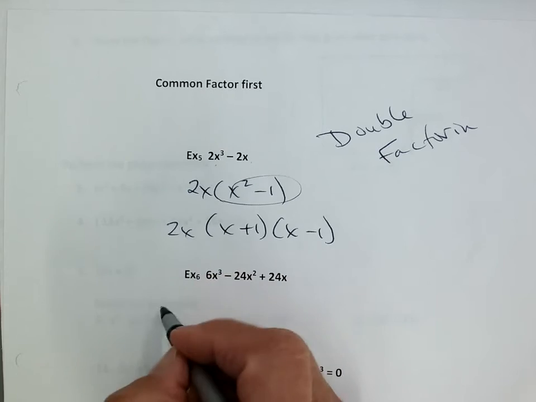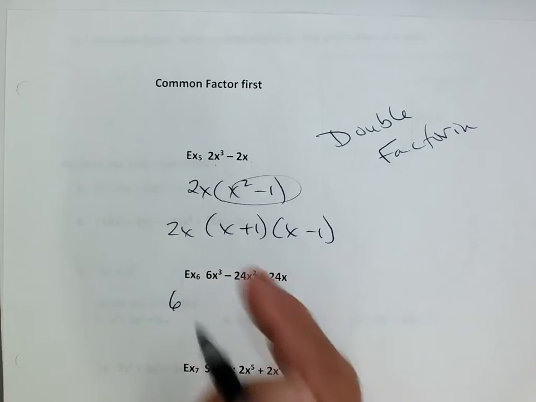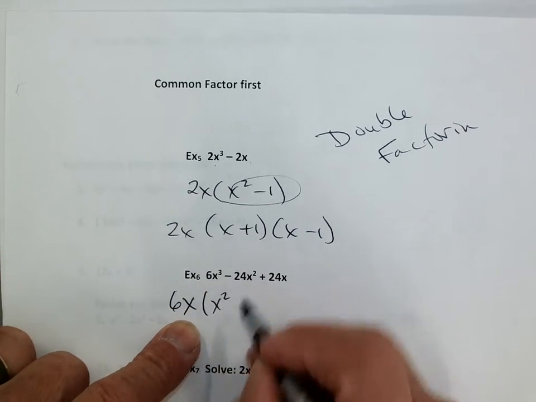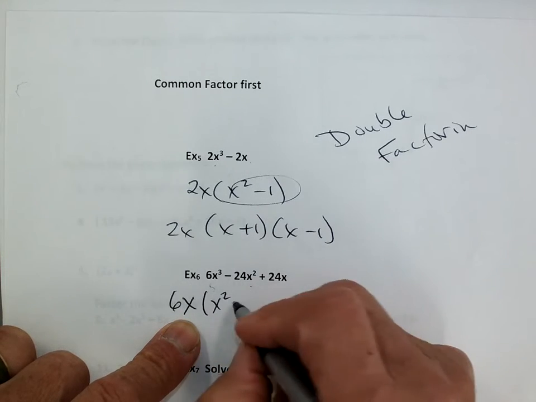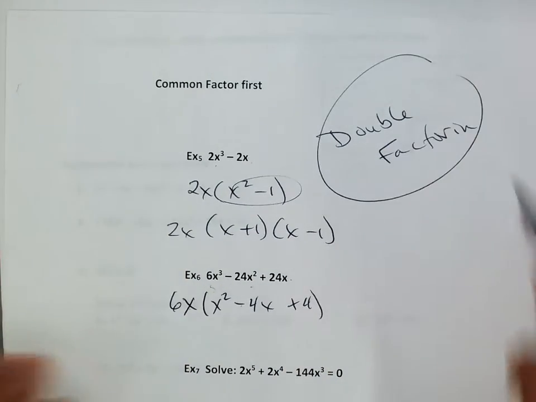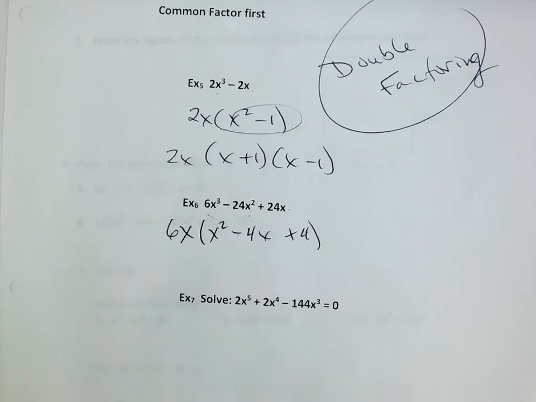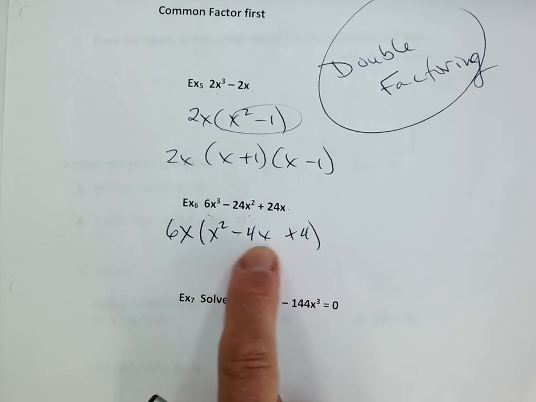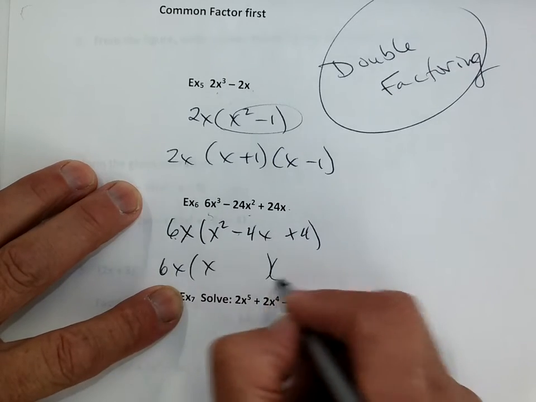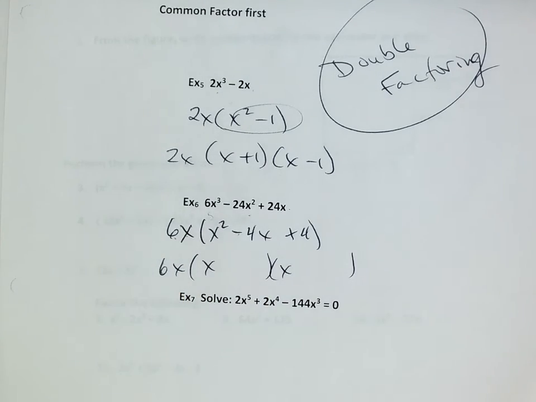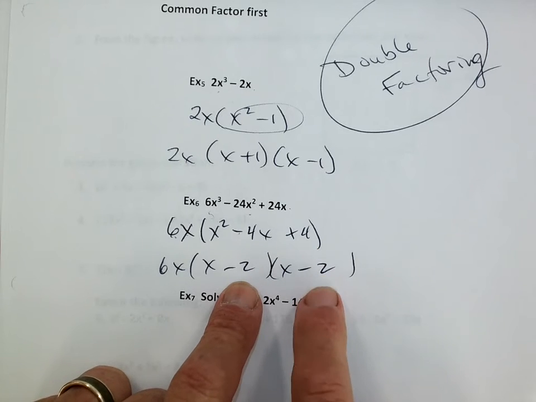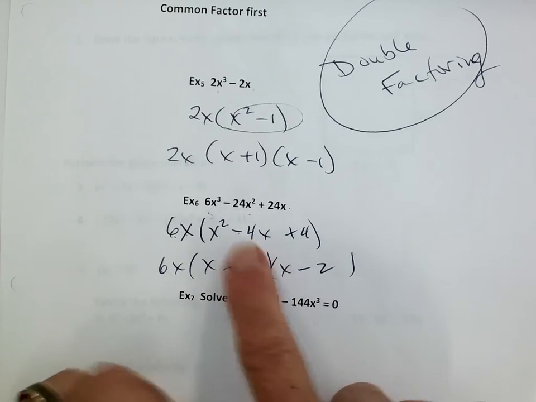Okay, look at example 6. They all have a common multiple of 6, and they all have a common x. Okay, these are harder, but we can do them. So if I common factor out 6x, I'd have an x squared minus 4x plus 4. Okay, double factor. We can factor this again, because I can use a 2 and a 2, but how about a negative 2, negative 2? So my 6x is part of the answer. Don't forget your 6x. And here I'd have an x minus 2, because they'll make a positive 4. Negative 2 times negative 2 is a positive 4, and negative 2 plus negative 2 is a negative 4x. Okay, there it is.